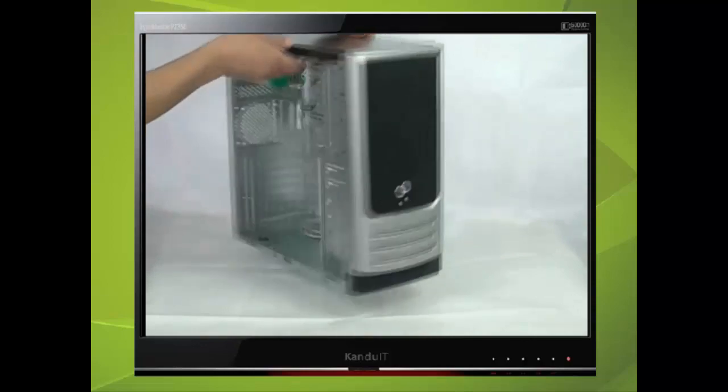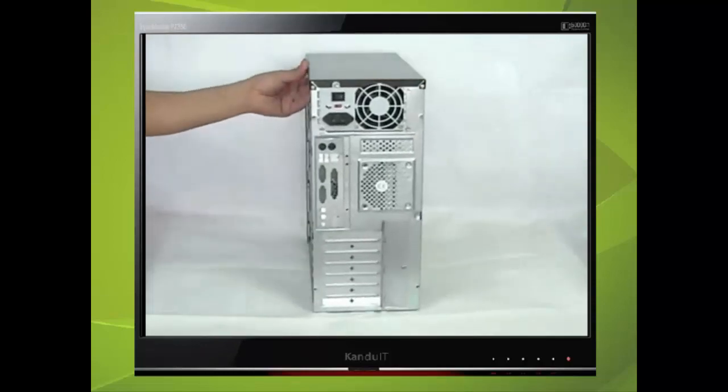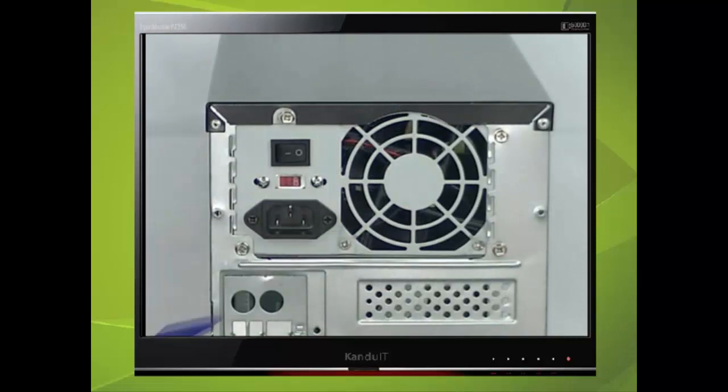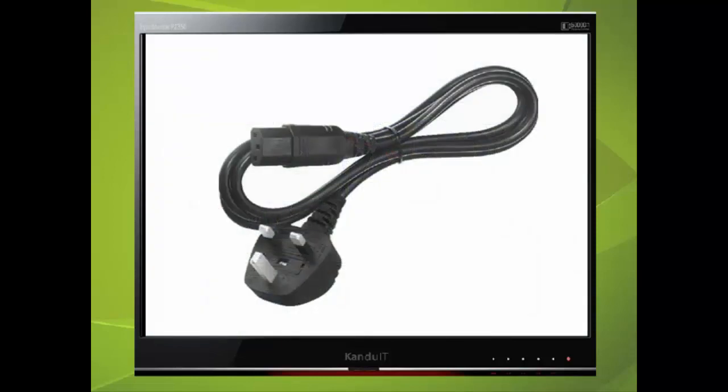At the rear of the computer you will find in most cases a power supply. This one is held in place with 4 screws. It should be pointed out that A, not all cases are supplied with an internal power supply, and B, which is very important, power supplies do vary in different power consumptions. The internal power supply has a main switch. With the O depressed, then the power supply is isolated from the mains. So even if you press the front power button, nothing will happen. Just below this is the mains socket, and uses what is known in the industry as a mains kettle lead.